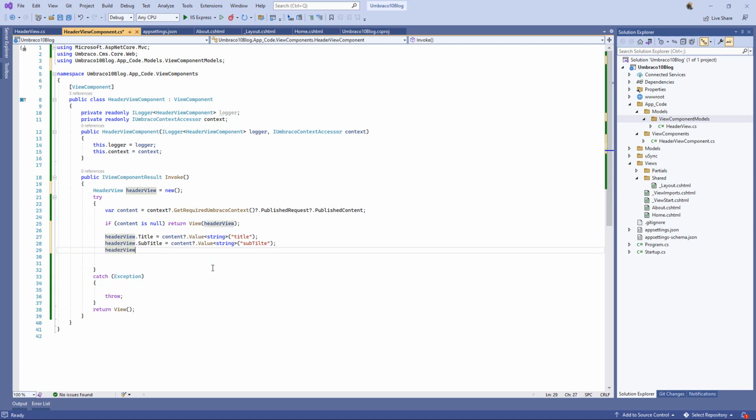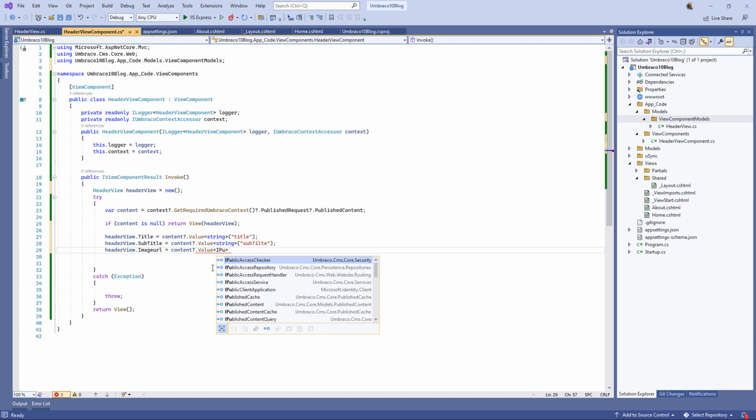Also we need something called the image URL, which is equal to content dot Value. When you store an image in Umbraco, in that media picker, it will always store the image as IPublishedContent.